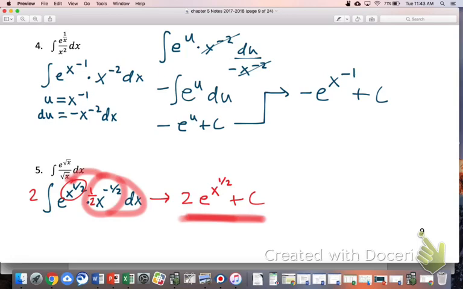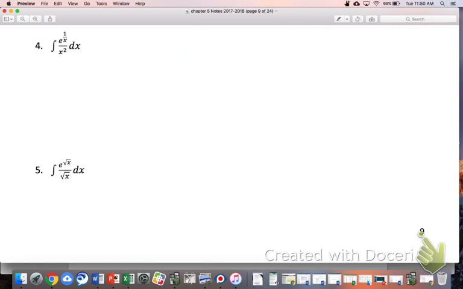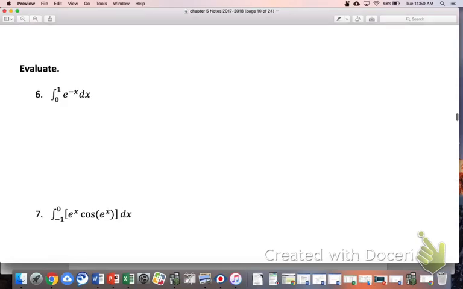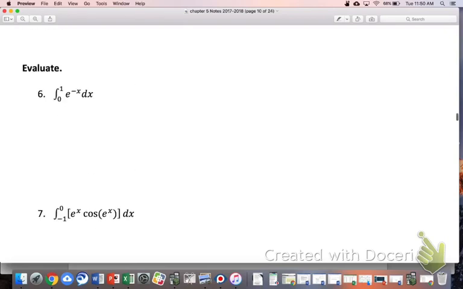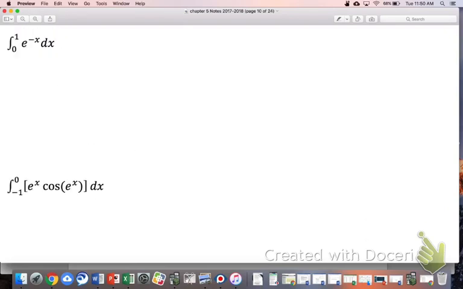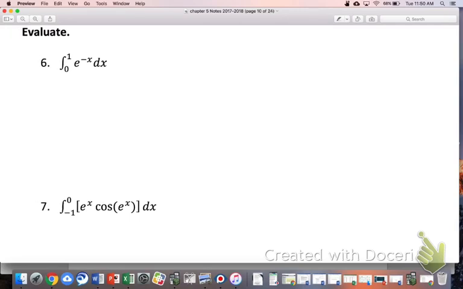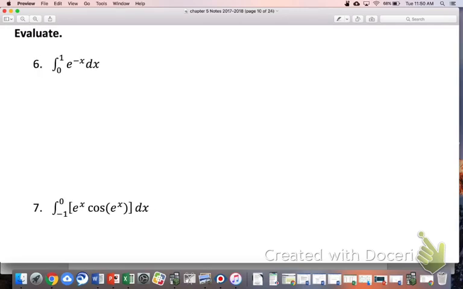Okay, cool. So the next section is about definite integrals, where we're going to have some limits of integration. So we'll get through, I don't know, as many of these as we can. It'll set us up well for tomorrow. So take a look here, please, at number 6, number 7, number 8. These are all good definite integrals. I think you probably could do most of these on your own. So give it a shot.